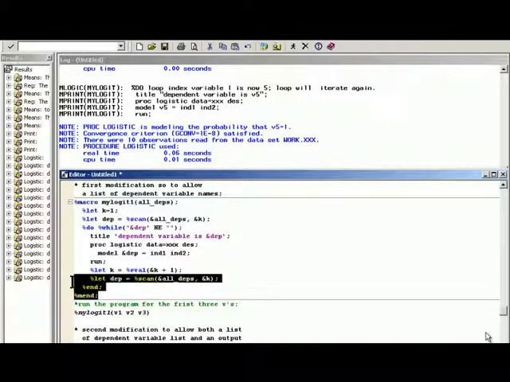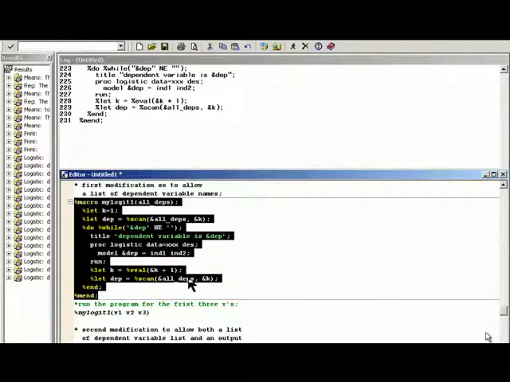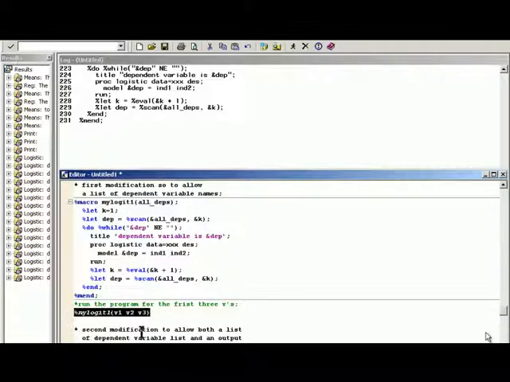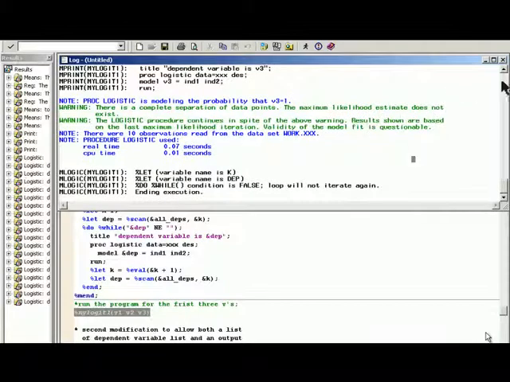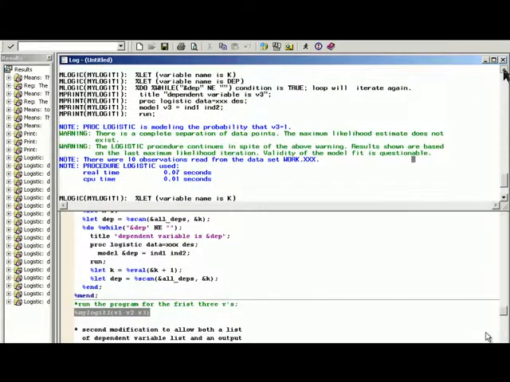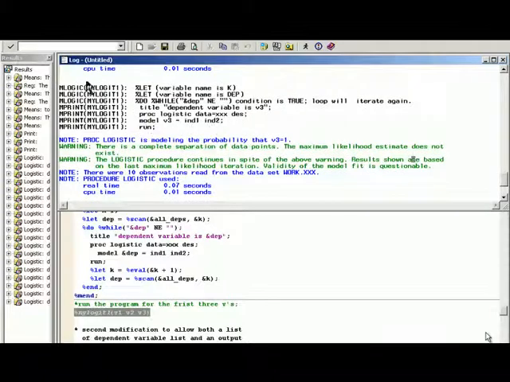So first, I'm going to define the macro, and now we'll call it, and this time we'll call it by passing in v1, v2, v3. We'll just run it for these variables. They happen to be all named v1, v2, v3, but they don't have to be named that. So we run this, we have a look at the log, and we see that it looks like it's run. We've got so much busy stuff here with the mlogic, and this is why you wouldn't always use mlogic, because it gives you so much output when you don't necessarily want it.